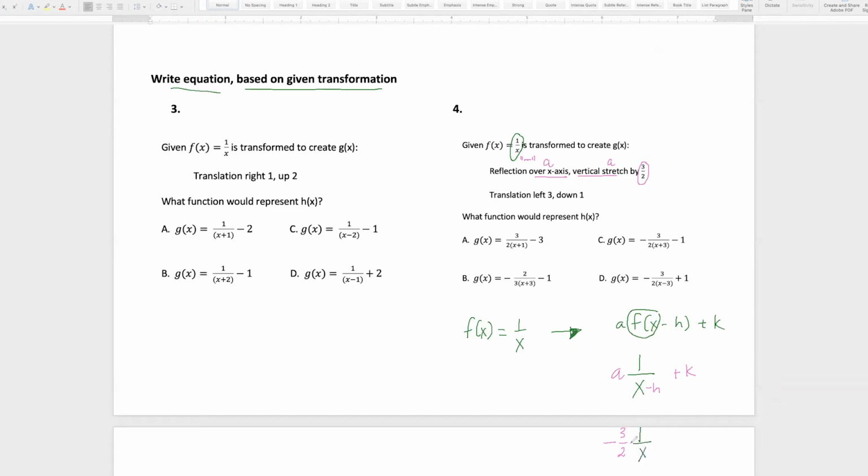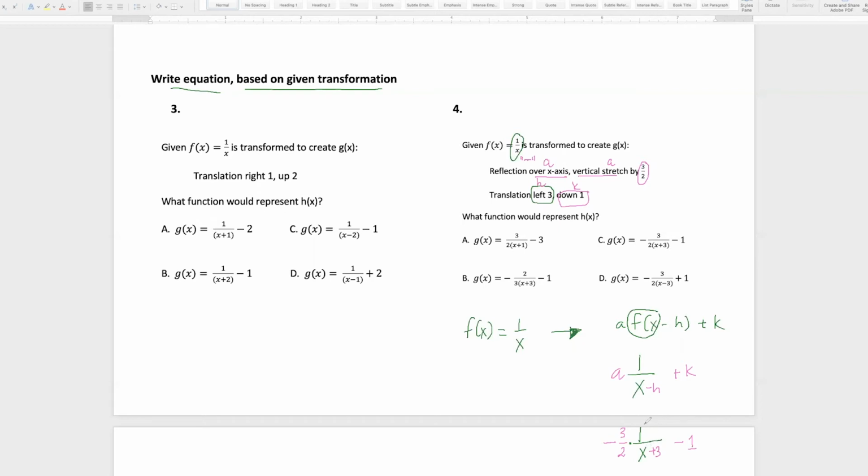And you go like, oh, so what do I put between them? Do I just put it like that? I would highly recommend you put a multiply if you want, because your number in the front is technically a multiplication. So I'm just going to put a multiply just to be safe. And then translation left. When I go left, it's telling me that's the H, and I'm going to add. So I'm going to plug in 3. And then I'm going to go down. It's telling me this is K. So I'm going to put -1. And I'm pretty much done with my example.